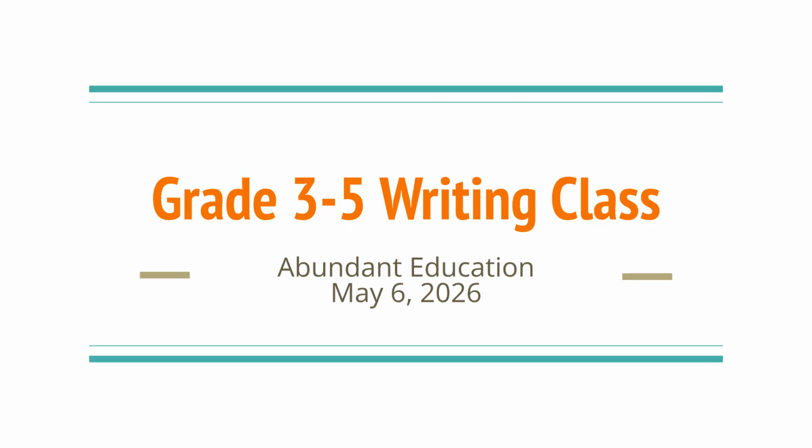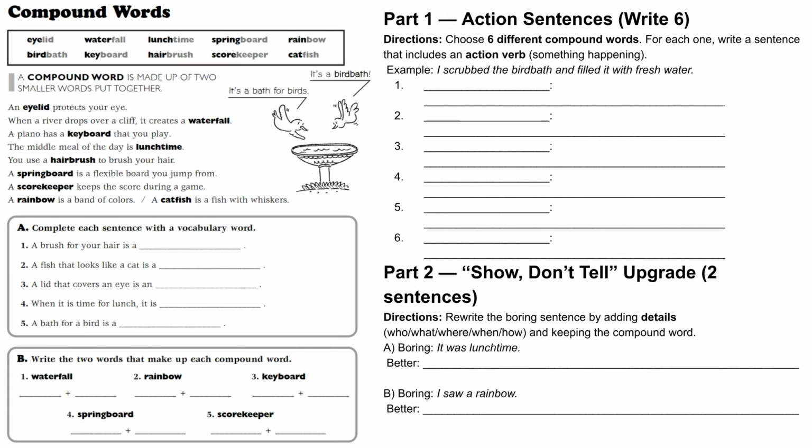Today, we are going to practice several important writing skills: using compound words in strong action sentences, writing better story beginnings, adding dialogue correctly, and writing clear summaries. By the end of this lesson, you should be able to make your sentences more active, make your stories more interesting, and summarize information without copying every detail. Let's begin with compound words and action sentences.